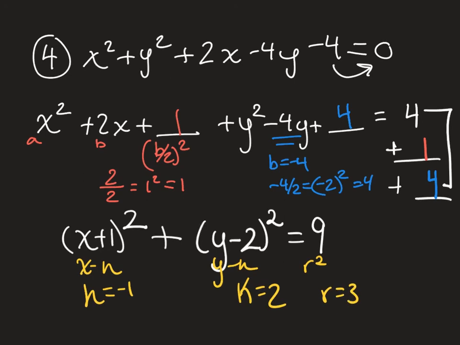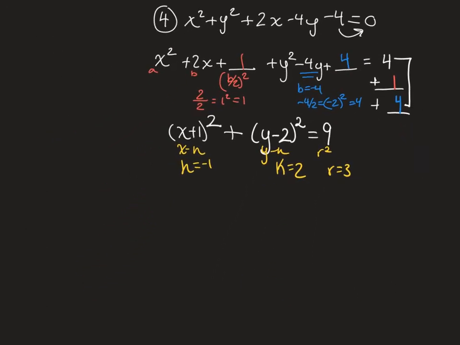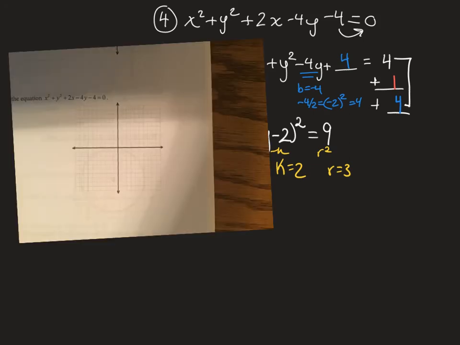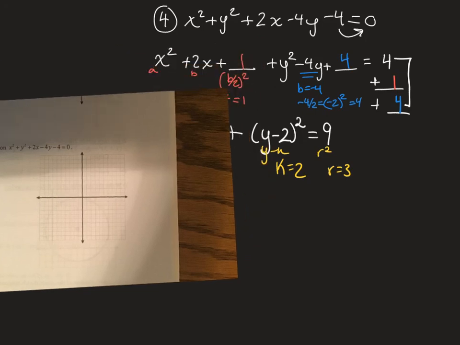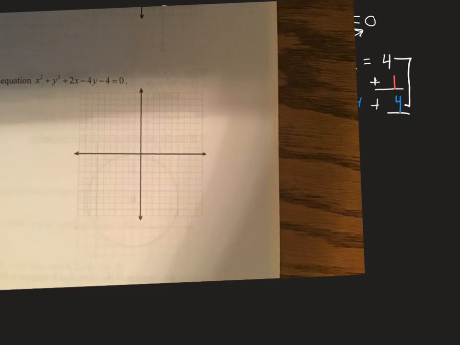So now, with all of that, I can draw a graph. So let me make this whole smaller. And let me add a picture real quick of my graph. So to graph this, my center was going to be, oh, let me move it really quick, I can't see. (-1, 2). So I'm going to do -1 and up 2. And my radius was 3, so I'm going to go up 1, 2, 3, over 3, down 3, and over 1, 2, 3. And there's my beautiful circle for number 4.